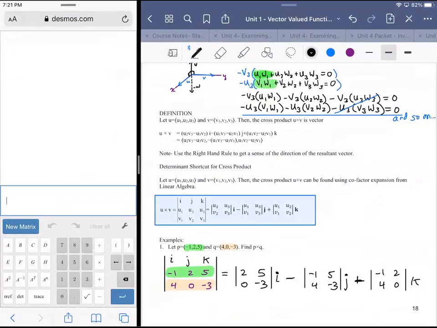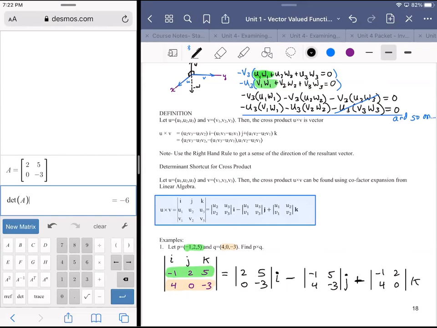But all you would do is type it in. You could type in determinant first, but the first thing you would do is type in your new matrix. So tap on new matrix. It's a default setting of 2 by 2 square matrix, so that's what we have here. You type in 2, right arrow 5, right arrow 0, right arrow -3. Enter to lock it in, and then just tell Desmos to find the determinant of matrix A, the matrix you just typed in. That's one way.